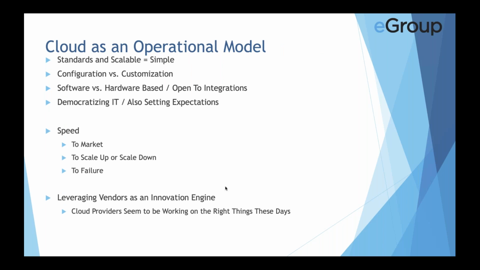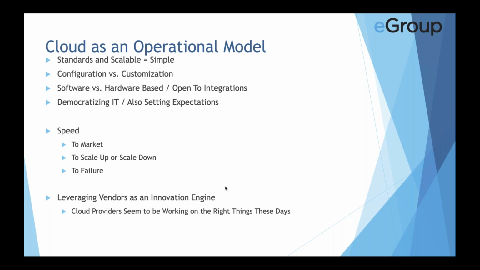But now we enter the cloud, right? So what can the cloud do for us? And the cloud is not necessarily a destination, it's an operational model. And me being an on-prem data center person, I struggle with this a little bit, right? It is an operational model, and I completely understand that. But to me, we still have to put our four walls around the cloud. We still have to design for scalability, security, and other things. So the cloud, what it's providing us is really a standards and scalable model that we can quickly and easily grow into. Very coordinated effort, very understanding capacity, operational expenses.